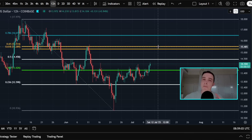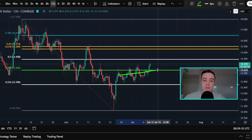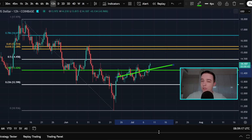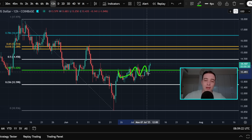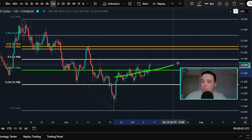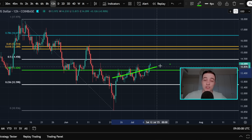And like I've been saying many times over the last few days or so, over the last 1 week, give or take, technically the shorter term price structure or the shorter term momentum is very, very neutral with a very slight bullish bias. As we can see, we're very, very slightly moving towards the bullish direction, but with basically no momentum. We're still lacking momentum in the shorter term. And so considering the fact that we've not really seen any massive catalysts that actually change that, I'd not be surprised if we continue to see a bit more of a slight bullish relief, but still lacking bullish momentum as the most likely scenario for the next few days or possibly weeks.